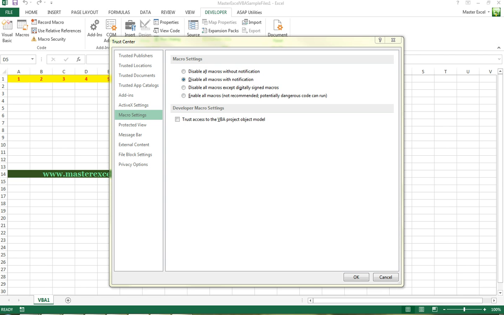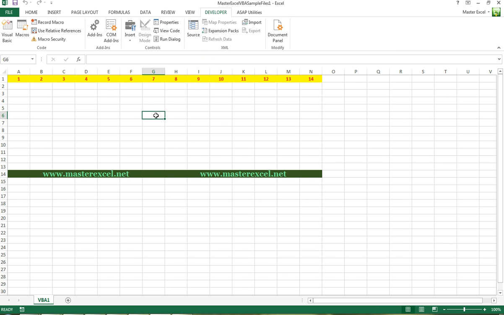Now, if you do save Excel workbooks and you open them and you don't want to receive the message all the time, do you want to enable macros, then you can set up trusted locations. Now, Excel has some default trusted locations, but you can add your own.